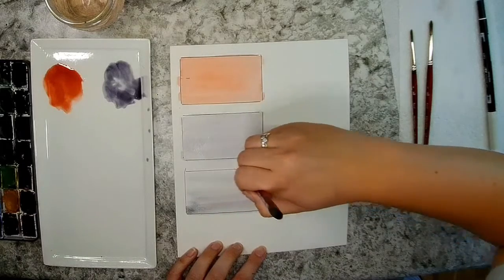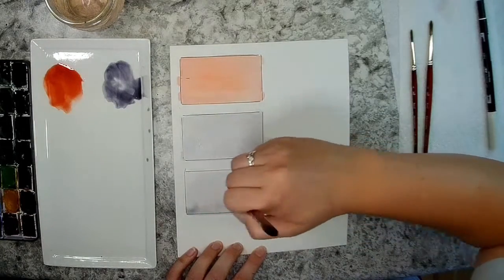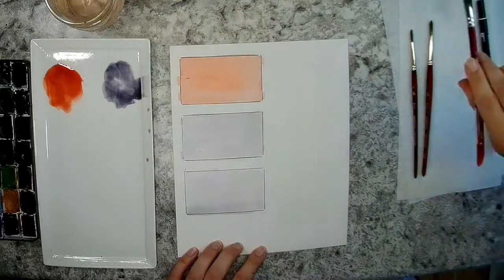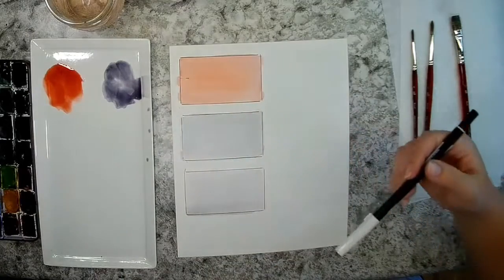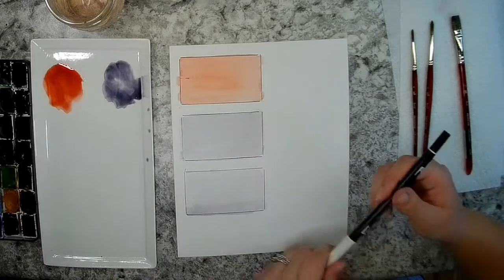And then I'm going to use this marker, this Tombow dual brush marker, or another layer of watercolor you could also do if you don't have the marker, to create the shadow lines for the siding, because it is all just one color, but then we're having the lines of shadow where the sun is showing you in the picture, there's a little shadow underneath the edge of the siding.